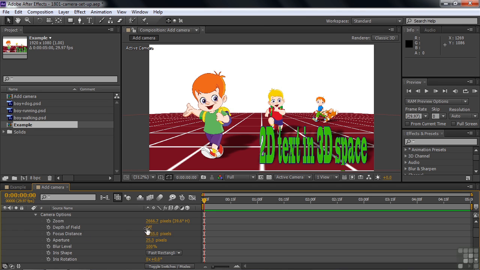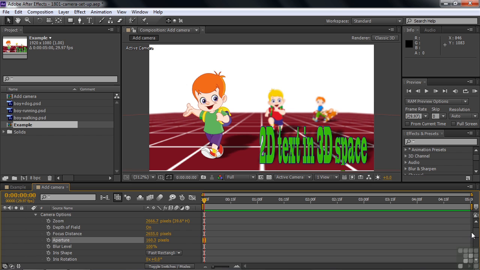We can turn depth of field on now. Turn it off, turn it on here. Right now, not much happens because the aperture is relatively small. If you make the aperture really, really large, then you're going to start noticing the depth of field kicking in here as one thing may be in focus and the rest of the guys are out of focus. So you can change the aperture setting here on the fly as well.